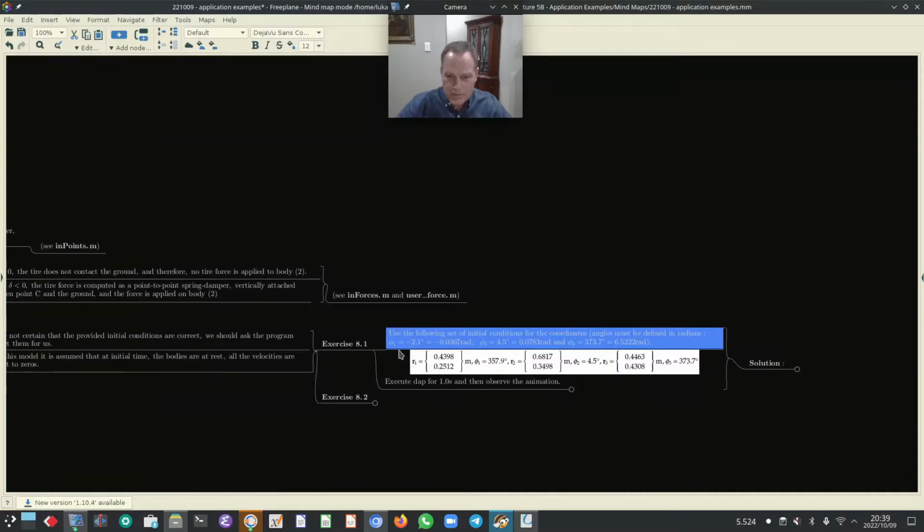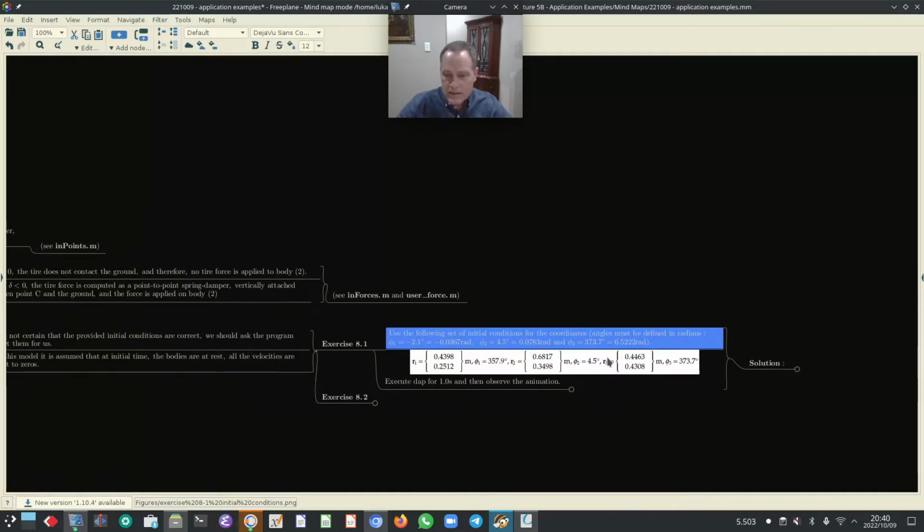Where R1 is given in meters, the x and y coordinates of the center of gravity of body 1, and the orientation of body 1, and here you can see it's 357.9 degrees, or we can say minus 2.1 degrees. And that equates to minus 0.036 radians.